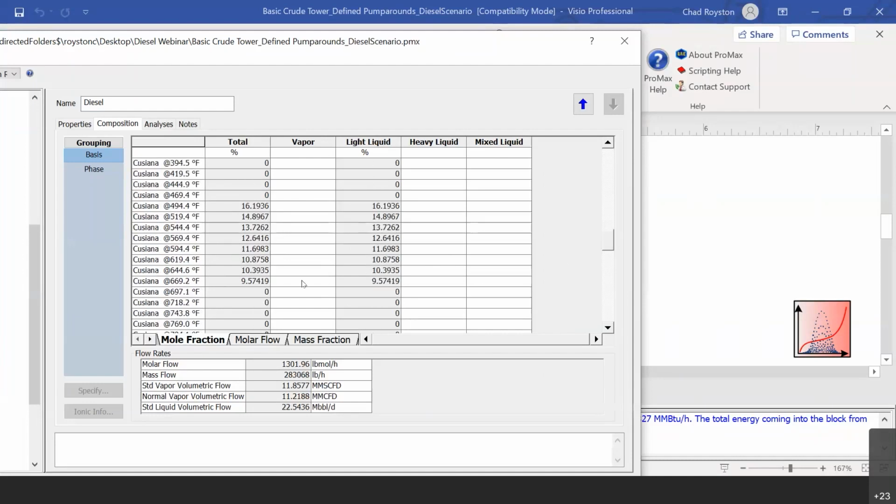We have our diesel defined by these particular oil cuts, so 1, 2, 3, 4, 5, 6, 7, 8 of the cuts. I think we had around 40 for the whole crude. These cuts are going into what we're calling diesel, and again, it's based simply on the volume average boiling point in relation to the TPP splitter set points.